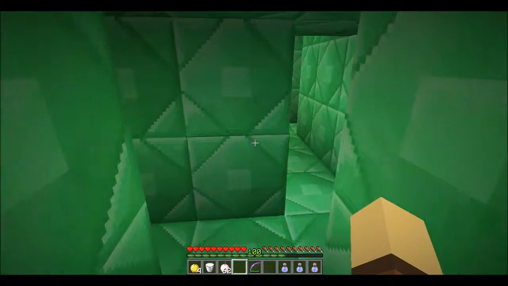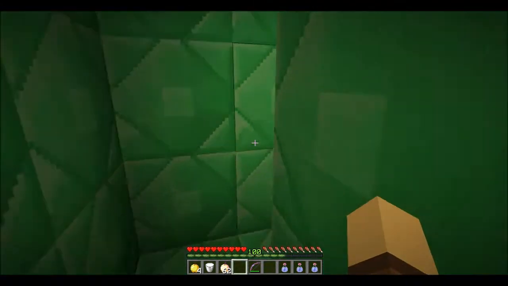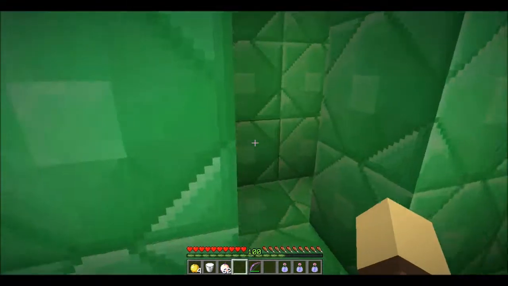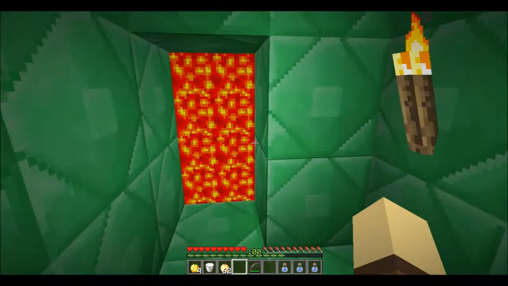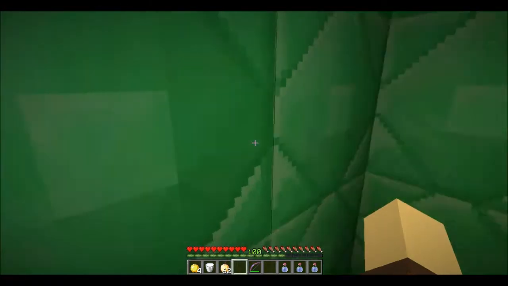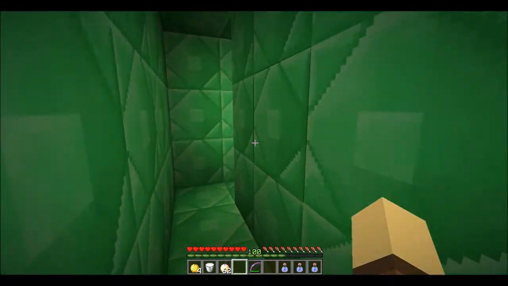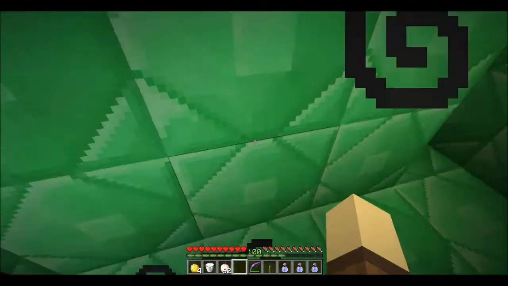Lever going once. Dun-dun. I cannot find this lever. This is starting to tick me off. Hey, cat, stop meowing. Yeah, I'm a little bit confused here. I cannot find this lever. Oh, here we go. Lever for the win!